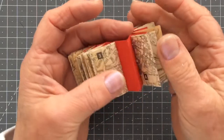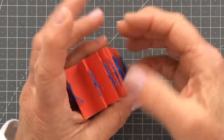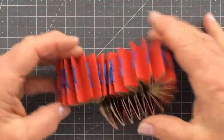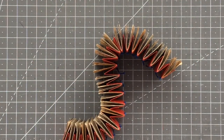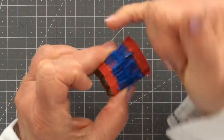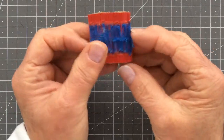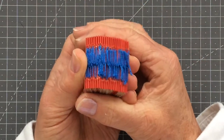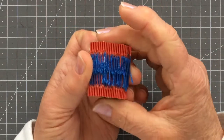I've used old map paper inside here, and for my outside cover I've used wrapping paper and a bit of embroidery thread to tie it up. These are really fascinating things to play with — you can position them as you want on your desk, close them up, or have a band around the outside to hold it closed. I actually made this one a while ago to fit into one of the compartments in my printer's tray, and that's what dictated the size, but you can make these any size you want.